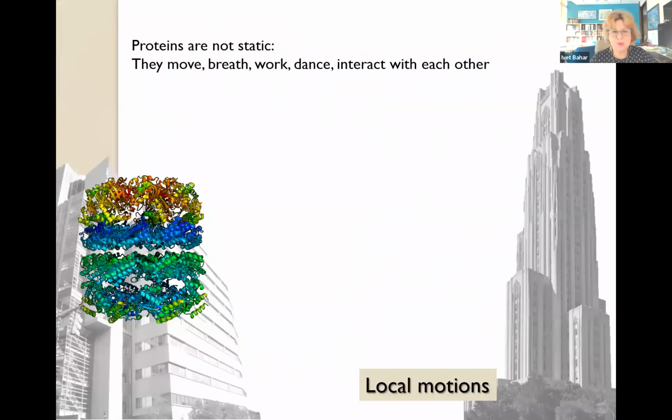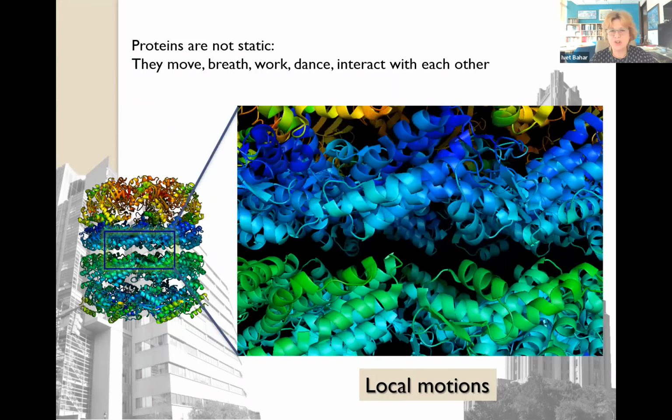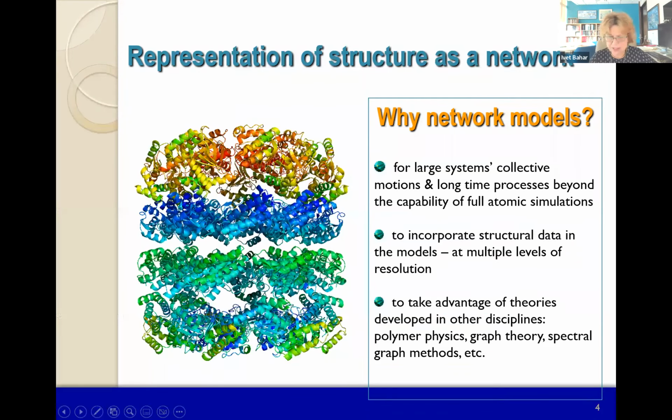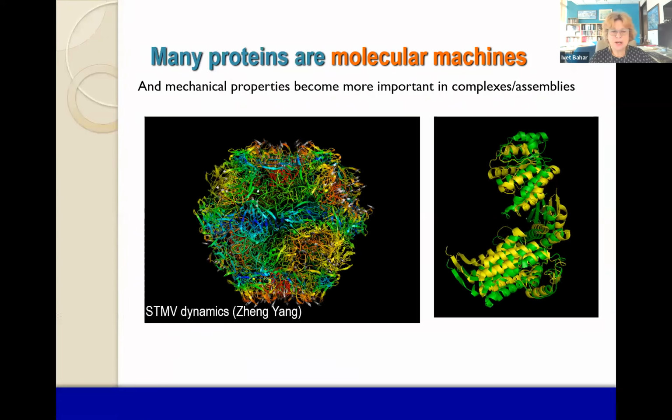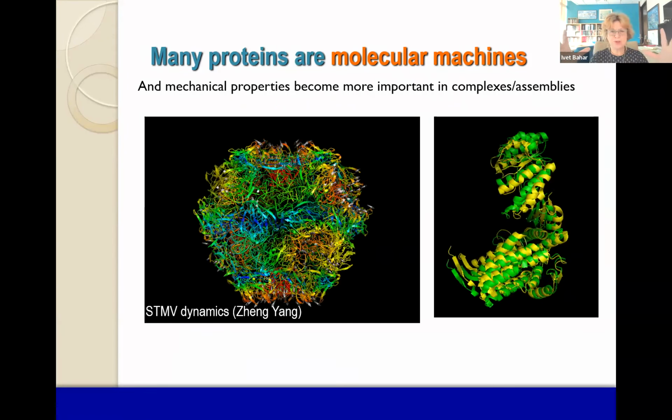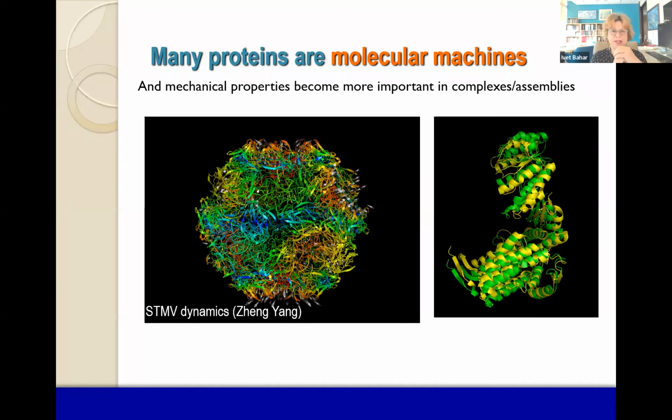Now, the major point is that you have, for example, in the protein data bank, lots of structures, but proteins are not fixed structures. They are not static. They move, breathe, work, dance, interact with each other all the time, and that's the way they achieve their function. So it is possible to examine, for example, local motions at the interface between different domains, different subunits, or global motions of the entire chaperonin, as you can see. So it is important to understand that the major utility is to consider large systems. If you are interested in a small portion, very detailed chemical interactions, you don't use elastic network models.